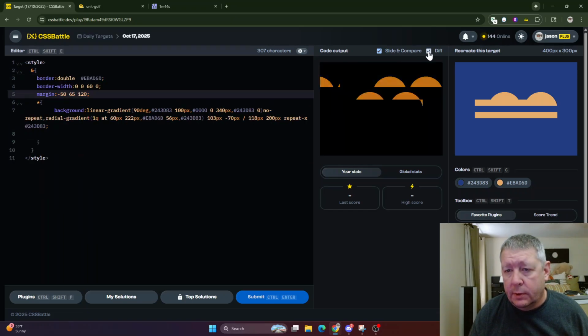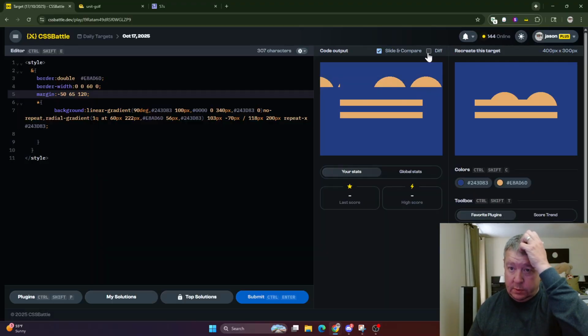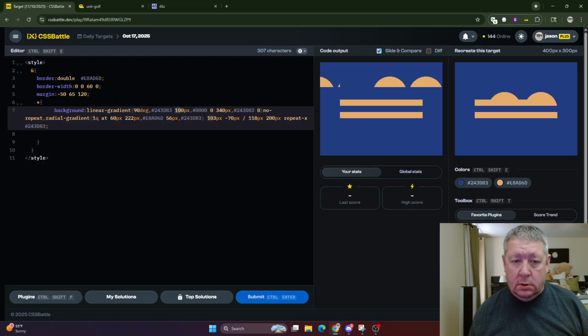Okay. Now we have some things. Border's actually in approximately the right place. The gradient is not remotely in the right place. So we have to move it again. So what if this is more? That's the wrong direction. Just leave that alone for a minute. Let's move this to 0, minus 30.